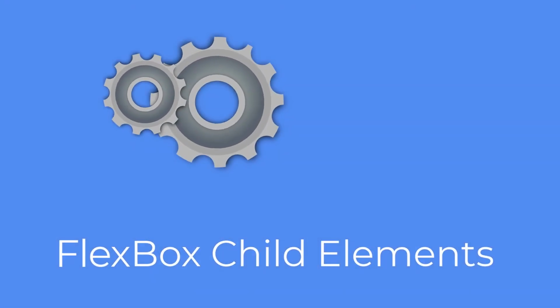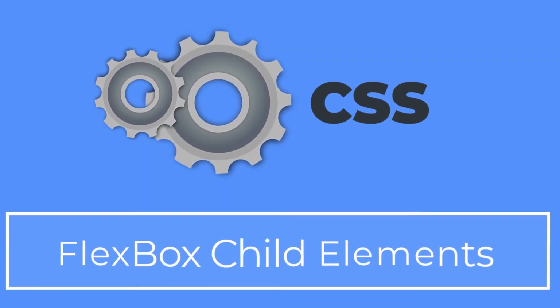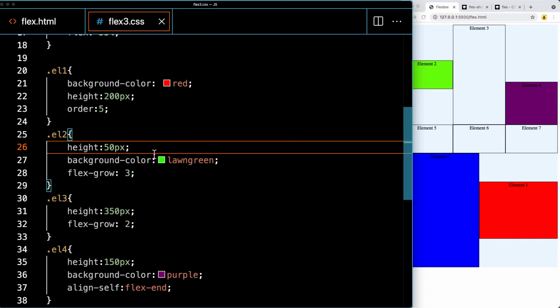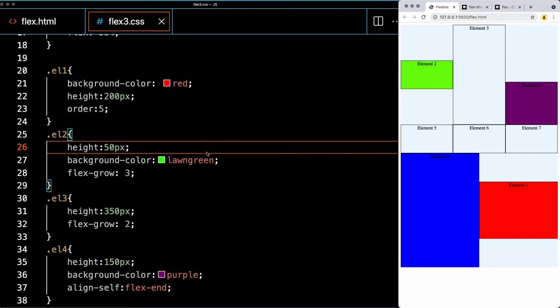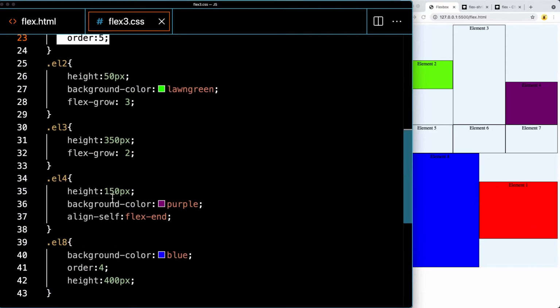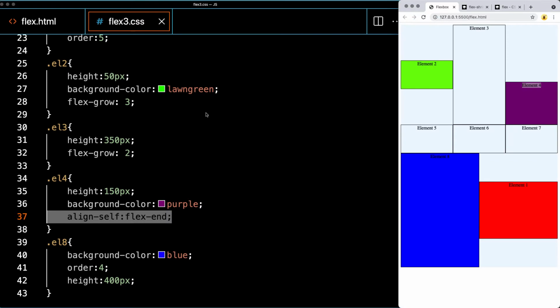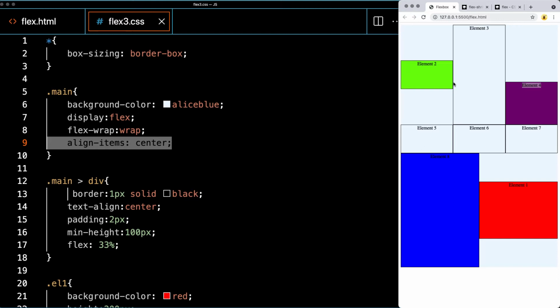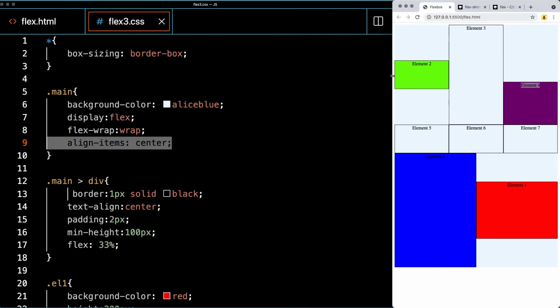In this lesson, we're going to be focusing on the various elements that are the children, the flex items, and how we can apply different properties, how we can set the different values to those elements individually. In this case, we've got an example here where we've changed the order of the elements, so applying the order. We've also done an align-self, putting that purple element there at the bottom, whereas we see that the parent has center for the rest of the elements. So it's taking the available space and then it's either aligning them accordingly.